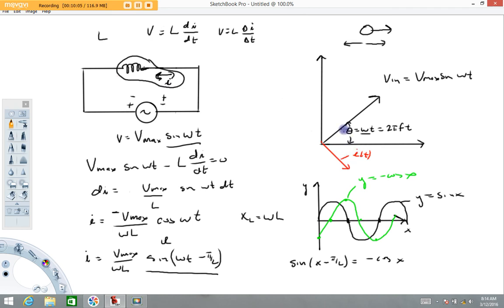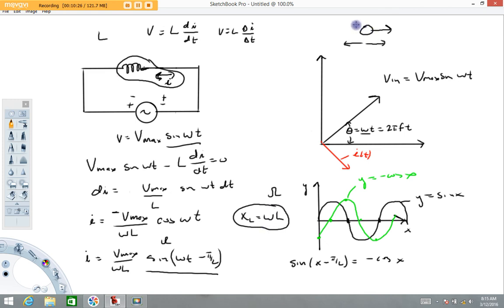So, really important things about the inductor. Really important thing number one is right here. The inductor has a reactance equal to omega L. This is effectively the resistance of these circuits. It has units of ohms, and when you have high reactance, that means low current. Low reactance, high current. It's frequency dependent.